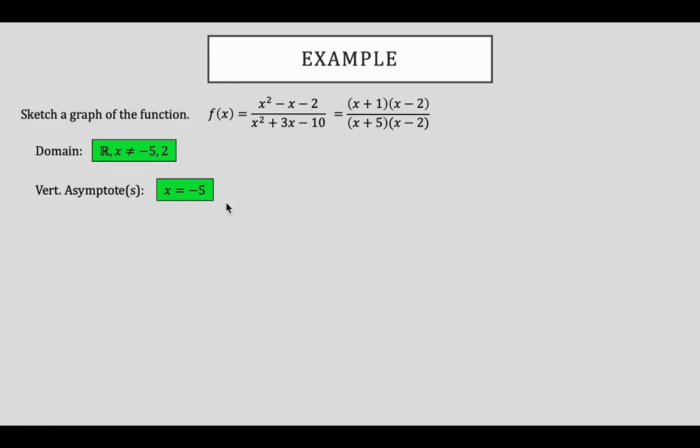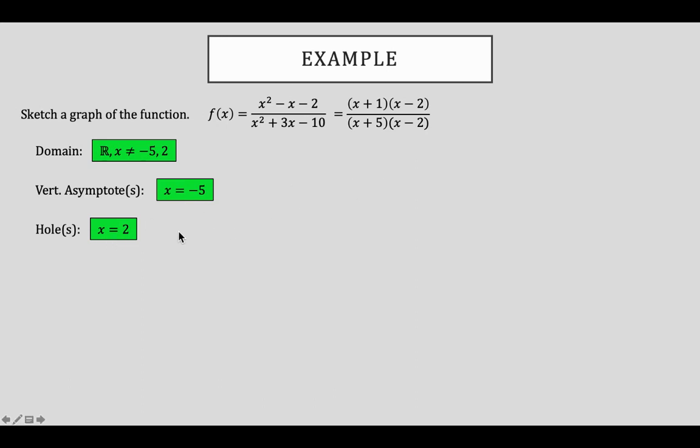After we identify vertical asymptotes, let's look for holes. Holes will occur at the remaining undefined values of x. So if it's not a vertical asymptote, in this case 2 is not a vertical asymptote, but the function is undefined, that means it is going to generate a hole. Generally speaking, if we have common factors between the numerator and denominator, that's going to result in holes. So here I have a hole when x equals 2.